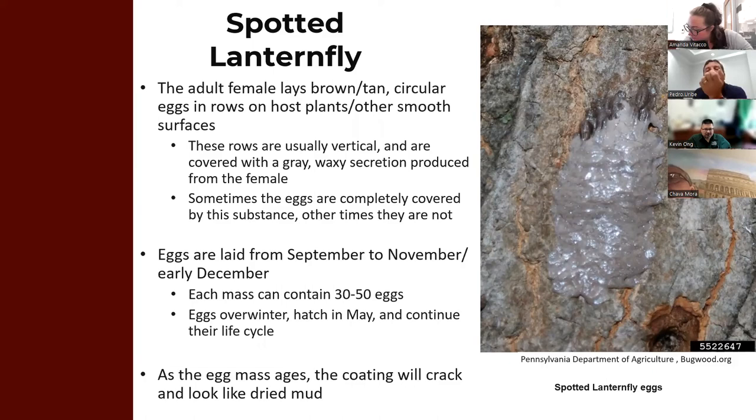If you look at the slides right now, you see that mud cake on the bark right there, but realize that mud cake could be on a train car, a pallet, the back of an RV, a trailer. So keep in mind those things are a concern right now, especially for us in Texas, because we do not want this to get out, because I think we like our wine a little bit too much, and also our peaches.